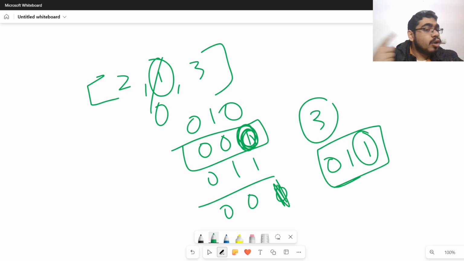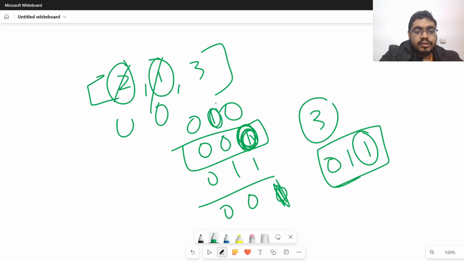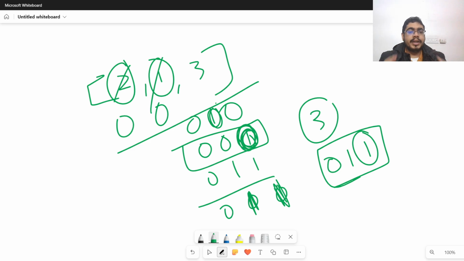We need to do one more operation. Let's pick any number, let's say 2, and again change the second bit to 0. So basically changing this also to 0. As soon as I make it 0, the XOR obviously becomes 3 as well. So basically this is what you need to do. You need to look at the array and make some of these operations.